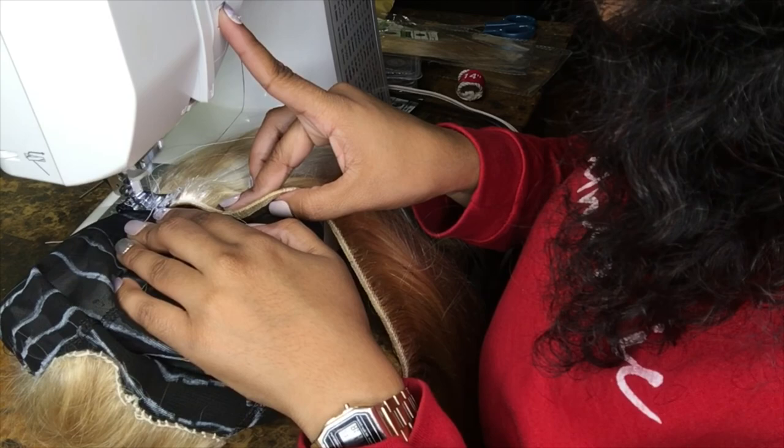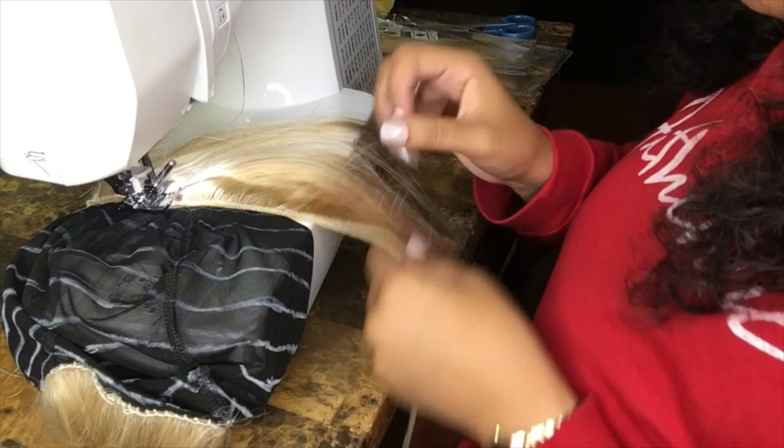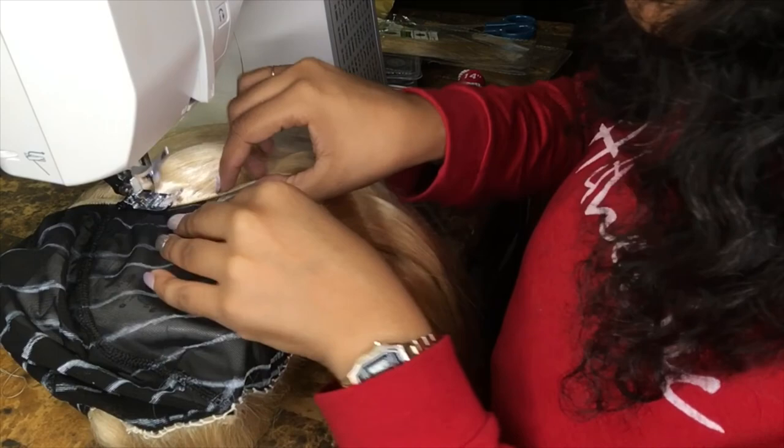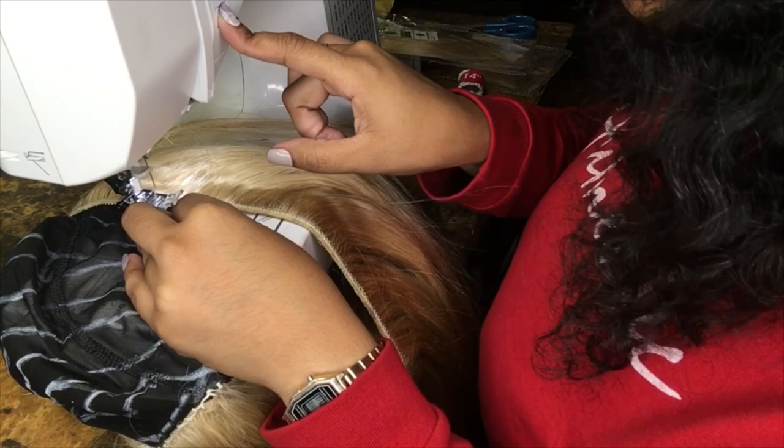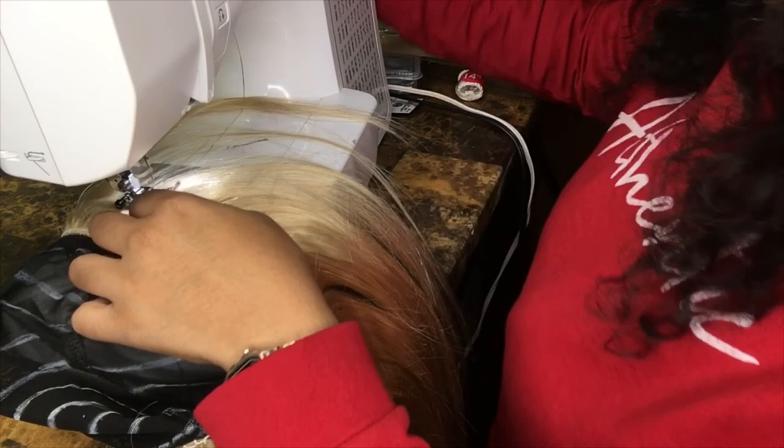So you want to get the track a little ahead if you can, because sometimes I know it'll be stubborn just starting at the tip of the machine. So yeah, y'all, it's pretty fun actually sewing a wig on the sewing machine. It's fun, y'all. It just takes some time to get used to. So I'm just going to let y'all look at me sew this on the sewing machine. And this is pretty much all that I'm doing, y'all.